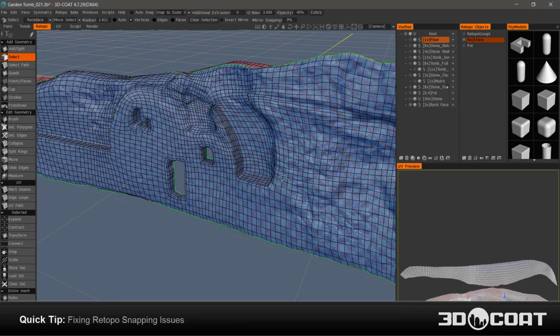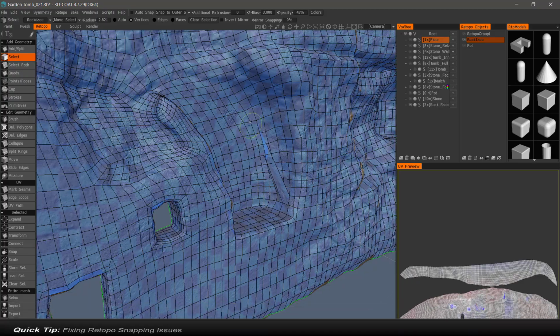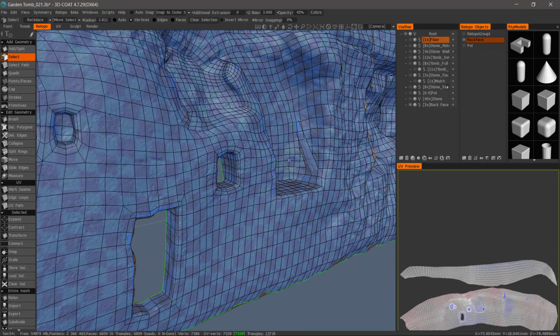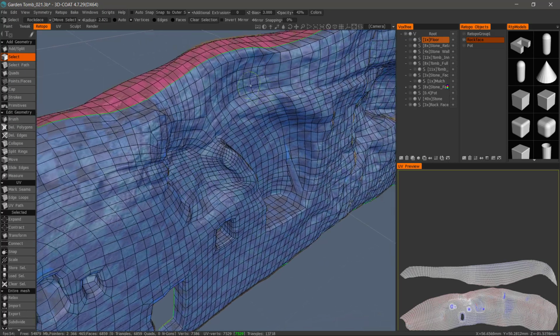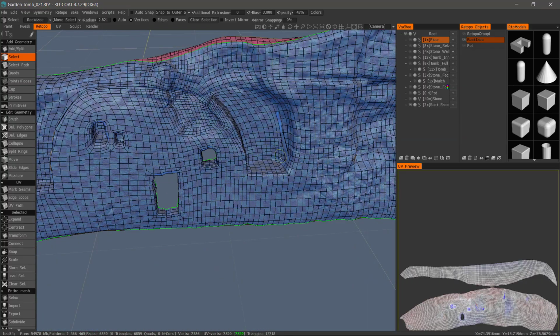This video is going to be just a very quick tip about fixing snapping errors that may occur whenever you are working with the Retopo tools in 3D Coat. As you can see here, I have a stray vertice that has dipped beneath the surface of the voxel object, and I want to show how you can quickly fix that. But before I get started, I just want to mention when it typically occurs.